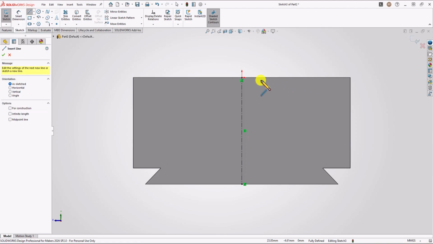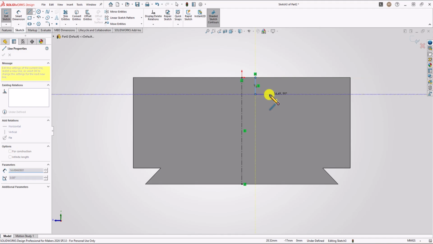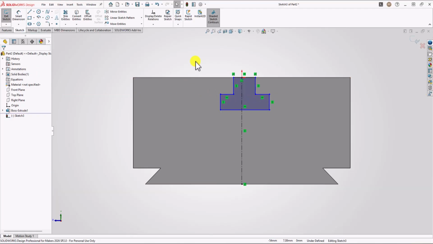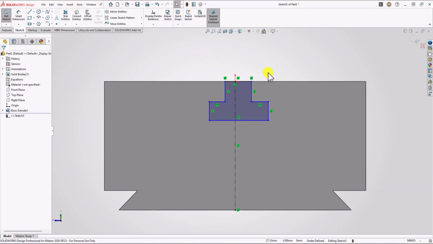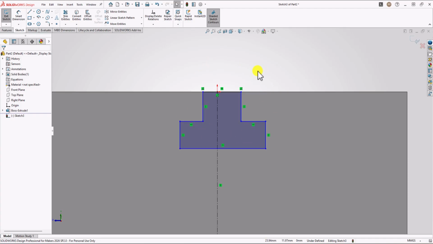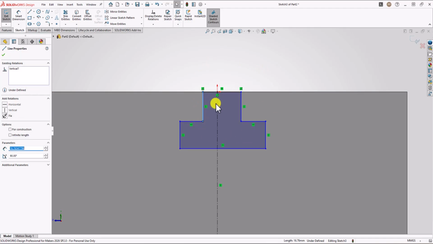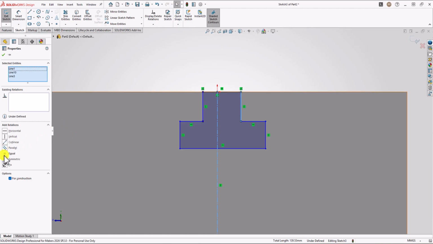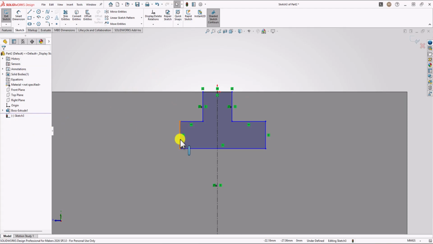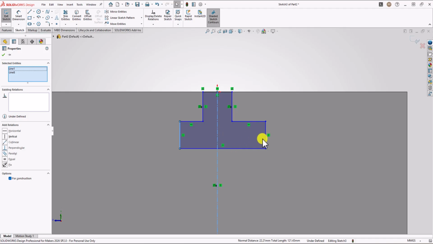Click on the line command, and let's start from here, go to the right, going down. Okay, so that's a rough 2D sketch. Because I want this cutout to be symmetric, I click on this line, center line, this line, and I choose symmetric. Same for this one. Click on the line, click on this line, third line, symmetric.